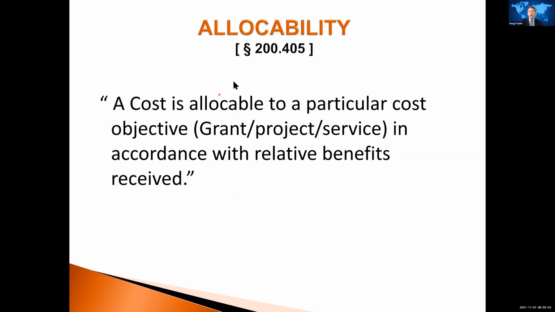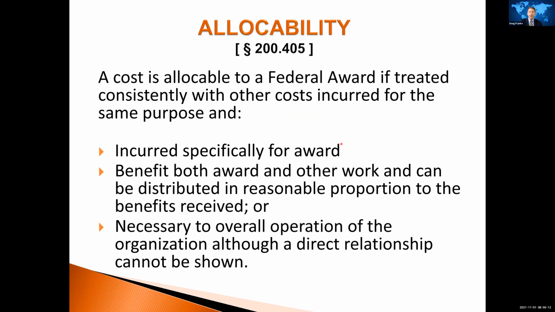Okay, reasonable, then allocable. Okay. So each of our projects is known as a final cost objective. The final resting place for cost is called a final cost objective. And your job, recipients, is to allocate costs to your particular project on a fair, consistent basis. Okay, so notice this here if you're taking notes. This is from 405A, 1, 2, and 3. So you can charge the US government for your project cost if, okay, 1, it's incurred specifically for the award.